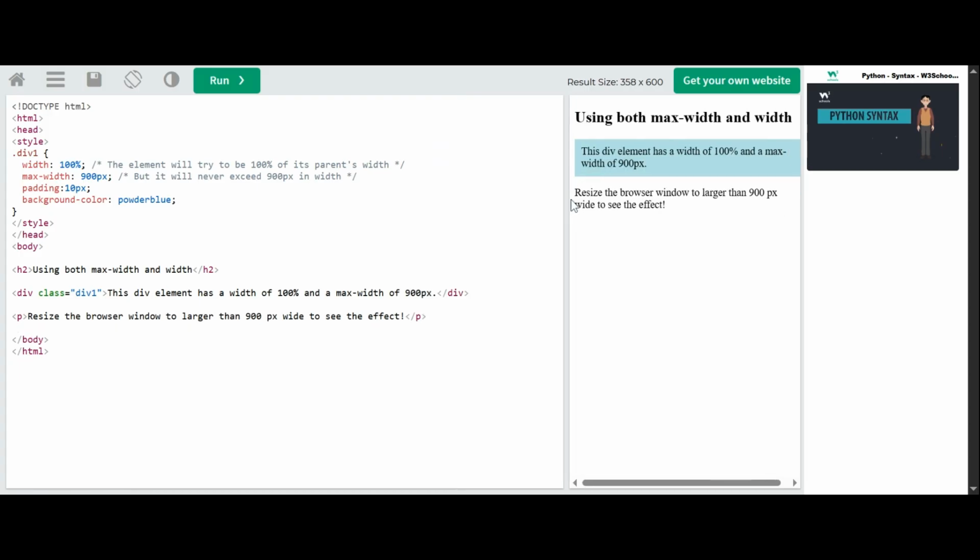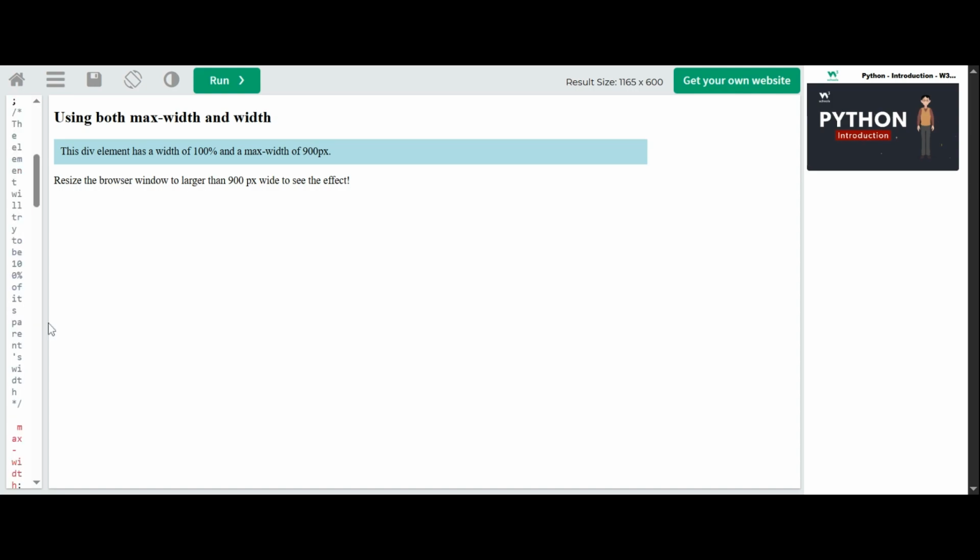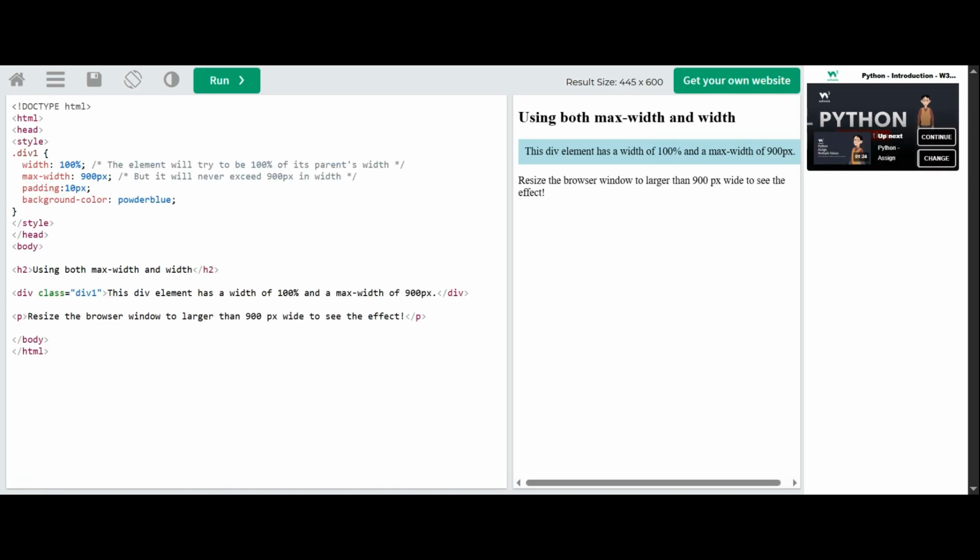So whenever it's less than 900, this first one will take place. And whenever it goes beyond the specified width, this one will take the precedence. All right? So that's what happens when you put them together.